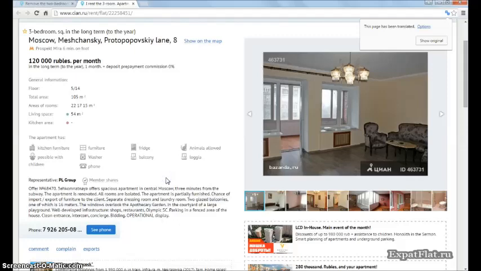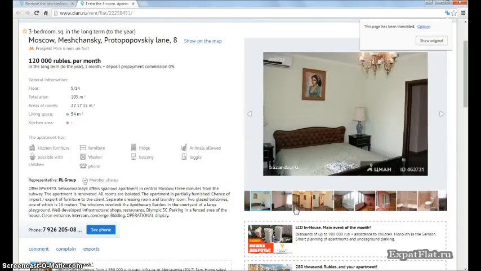Or it might say that it's looking for renters who have Slavic features. Now, perhaps you have Slavic features, but you might not want a landlord who is concerned about these kinds of things. It might say that we are ready to make a deal. So that's the kind of thing you'd want to know before you went much farther into considering this.